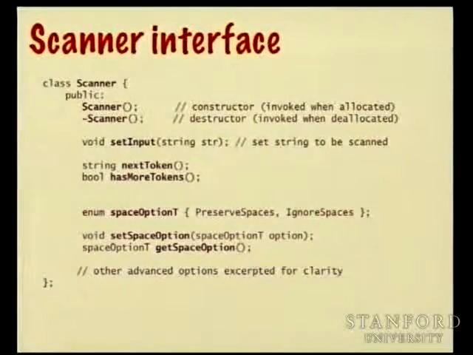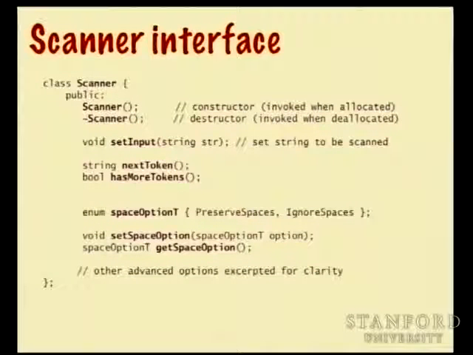This is what its interface looks like. So this is a C++ class definition. Looks very similar to a Java class definition, but there's a little bit of variation in some of the ways the syntax comes through in the class. The class name here is scanner. The public colon introduces a sequence where everything from here until the next access modifier is public. So I don't actually have public repeated again and again on all the individual entries here. It tells us that the scanner has a constructor that takes no arguments, and just initializes a new empty scanner. I'm going to skip the destructor for a second. I'll come back to it.